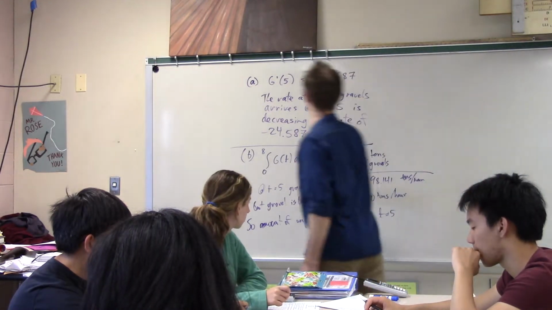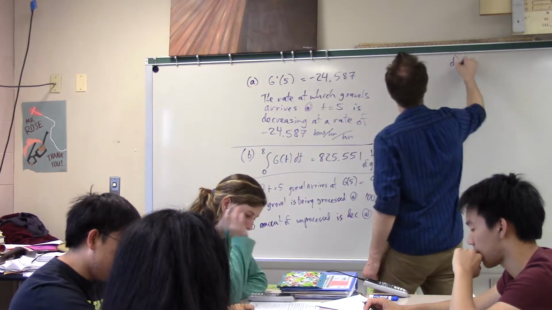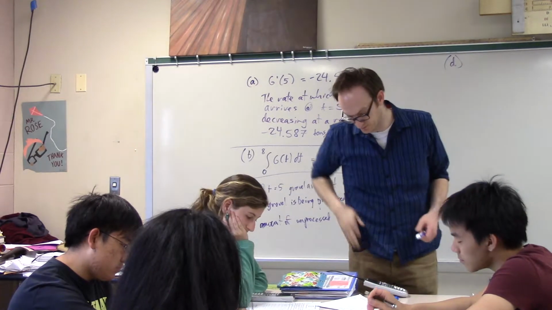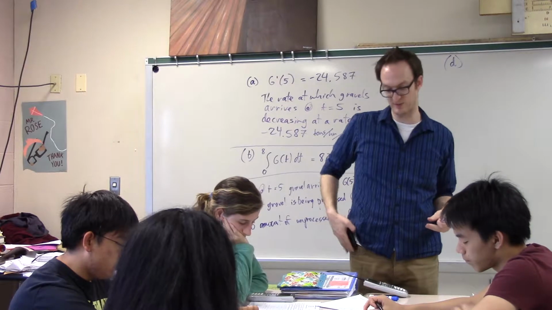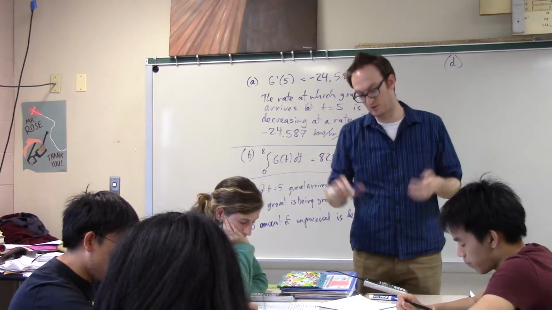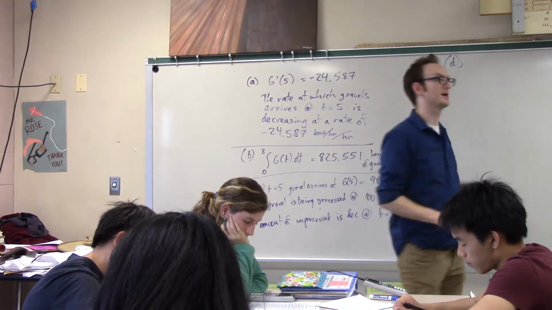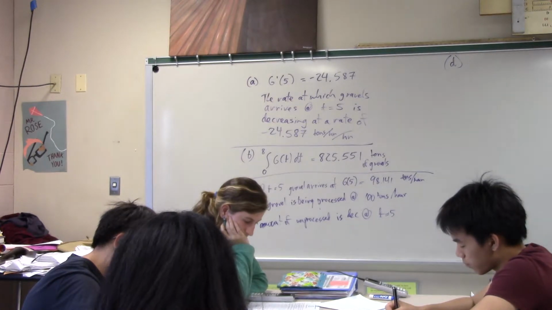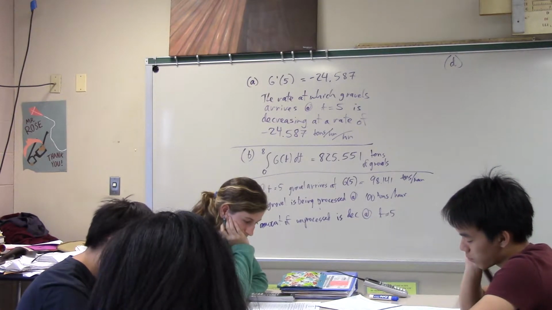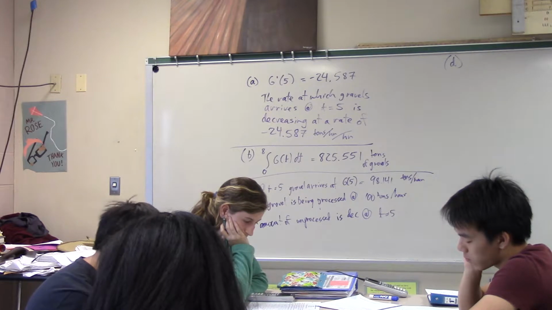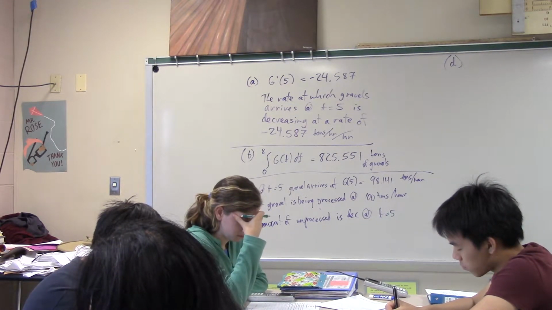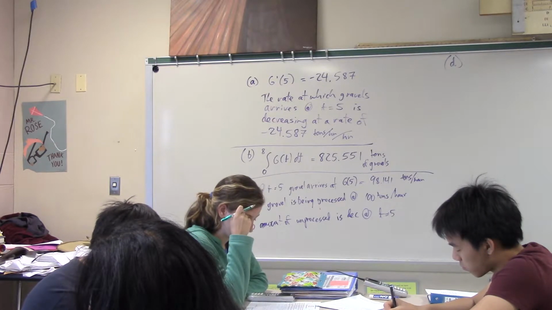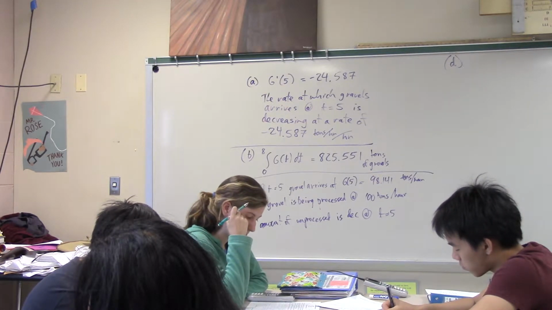Okay. Part D is the real part, probably worth half of the points of this problem, but it's very similar to something we did yesterday. So, all right, go. Think about it. We'll talk about it in a minute. This is a combination of thinking skills, calculus skills, writing skills, and calculator skills.